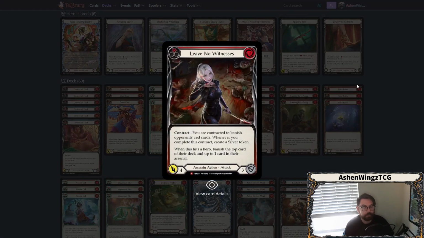Then we're also adding in Leave No Witnesses. This is just a cheaper way to do CNC. It's a contract card. It blocks for 3, attacks for 4, so it's a 0 for 4 with a breakpoint. You're contracted to banish your opponent's red cards, and when you complete this contract, you create a silver token. So more ways to create silver, but you're not utilizing them like you were with the previous deck, where you would be able to buy back your Redback Shroud.